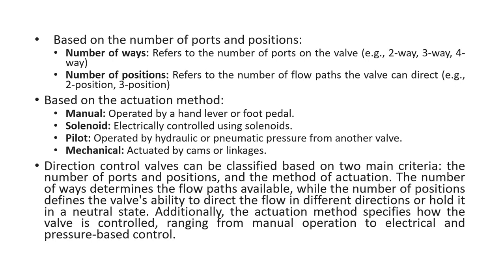First one is according to the number of ways, which refers to the number of ports on the valve, for example a two-way valve, three-way valve or four-way valve, that is two ports, three ports or four ports. Way is also used instead of ports. Two ports means there is one pressure line and one A line for the cylinder.